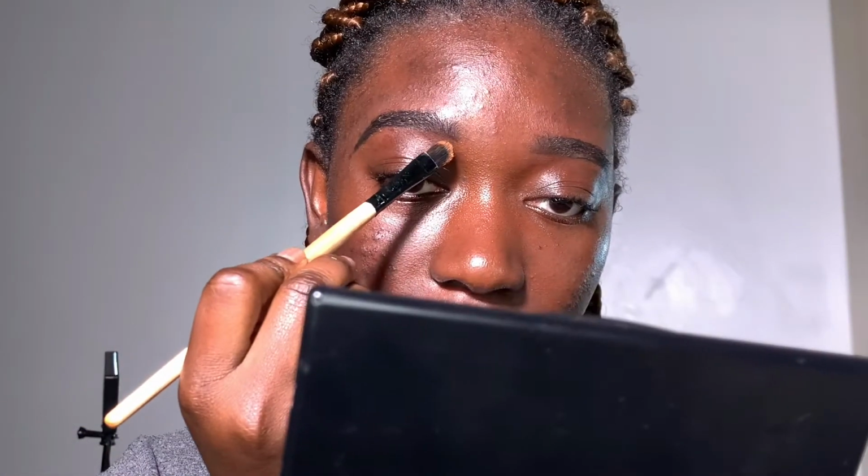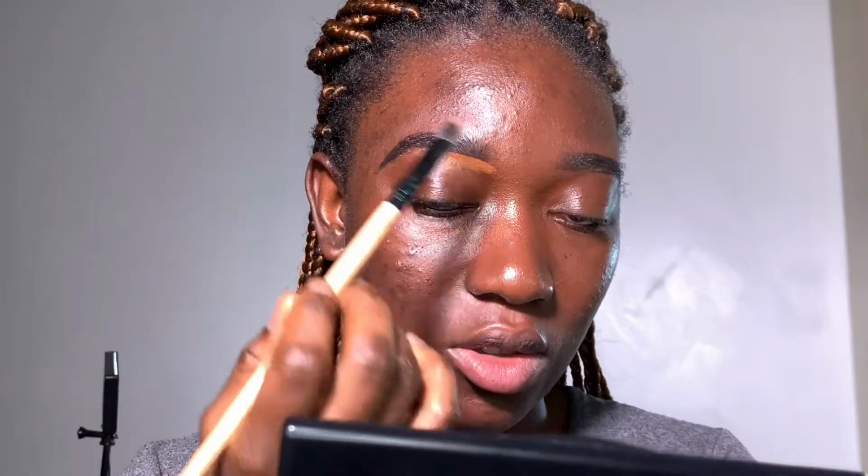To clean my eyebrows, which is normally with the concealer, I'll be going into this MakeupForEver palette and I'll be using this shade right here. You can choose to use your foundation, but I'll be using this one. And when concealing your eyebrows, again, you want to make sure that you're going in the same method as you used to fill it in, but this time around very close as well. So again, you want to start from here and work your way slowly, slow and steady, because once the concealer goes through the eyebrows, you're gonna have to do it all over again, and you don't want to do that.